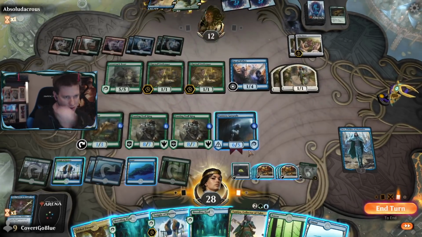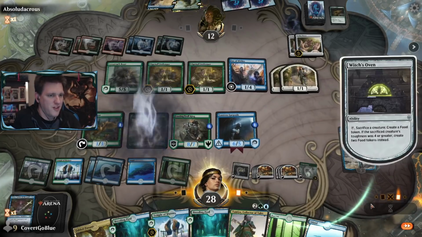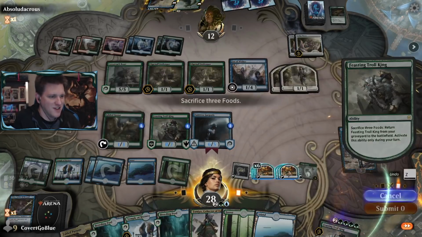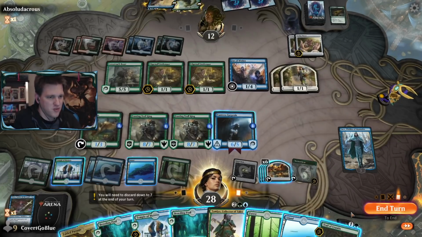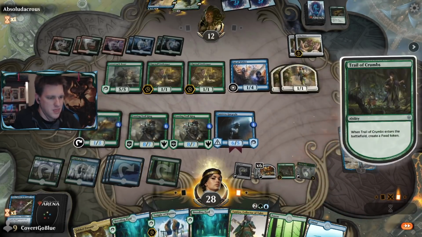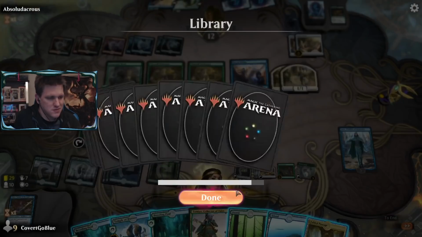So I could throw a Troll King in the oven and bring it back just to draw a card. I feel like I should. I have to keep progressing my game plan. I don't feel like I'm doing enough, as weird as that sounds. And we have so much extra food. It's insane. Trail of Crumbs. It's an option. It can certainly help us tear through our library. We can go get another forest.